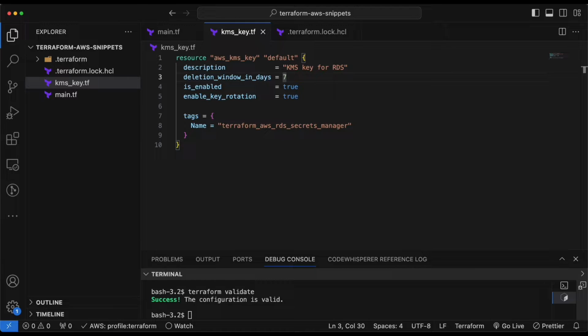The Terraform configuration creates the KMS key with these specified attributes, providing secure key management for other AWS resources as well, such as RDS, as indicated in the description. It's also worth noting that a KMS key is a fundamental concept for encrypting and decrypting data in AWS, and the configuration ensures certain settings and tags so that you can identify which resources are maintained by the Terraform code itself. All right, let's move on.